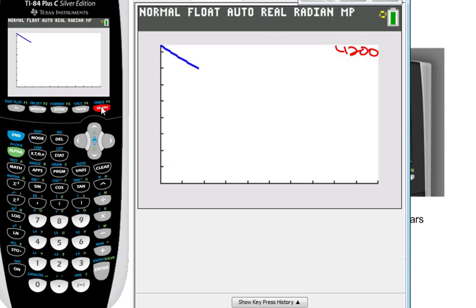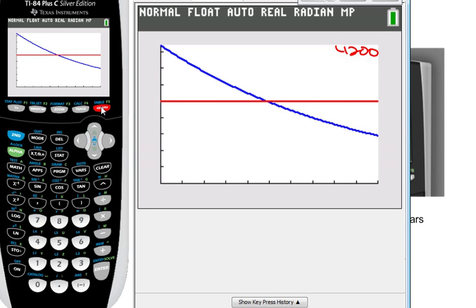Upper top line, far right side. You're now getting two things that are going to be drawn in. The first one was the curve, the exponential decay curve, that 4,200 times 0.9 to the x. The red line for me that came up here is the straight line at 2,500. These two things crossed. That's what I wanted to happen because now I need to find that spot right there. If this would have taken longer than 10 years, then these two lines wouldn't cross. I wouldn't be able to see them. So I'd have to extend my window out farther to maybe say 20 years to be able to see it. But I can see this, so it's okay.